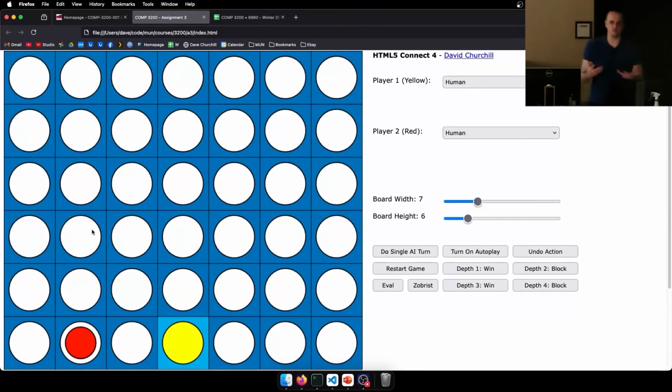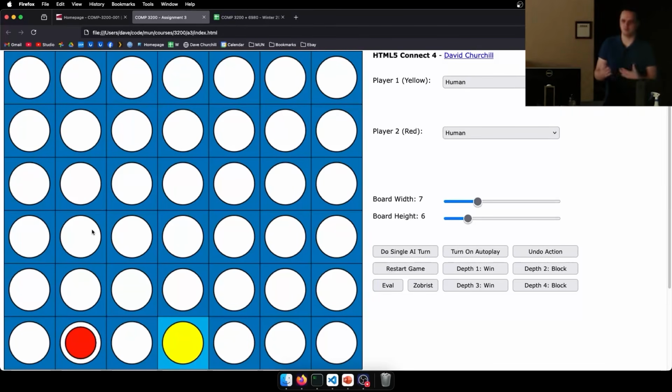So what I highly recommend for your heuristic evaluation function is some function based on the number of ways that I could still possibly get a Connect 4. If I have 500 ways that I could still get a Connect 4, and my opponent only has 200 ways that they could get a Connect 4, maybe that's an evaluation of 500 minus 200, which is 300.